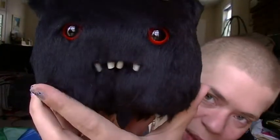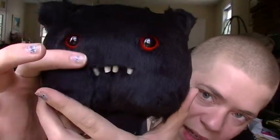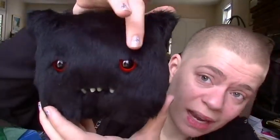Now, they had bigger ones, of course. She has bigger uncanny creatures, and then she has smaller ones, but I mean, the attention to detail on these is insane. Like, the detail on the teeth, I don't know if my camera will even do it justice. The detail on the painting on the teeth is crazy. She trims the hair around the eyes just so. It's just such a cool little collectible to have, and he needs a name.